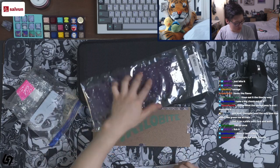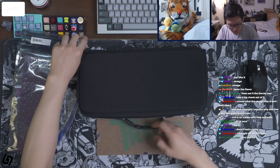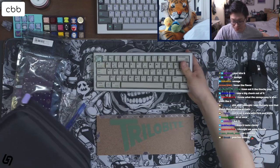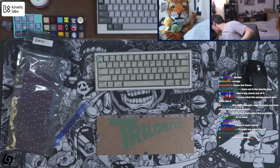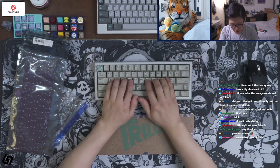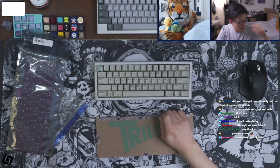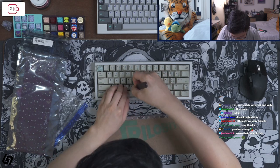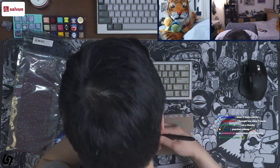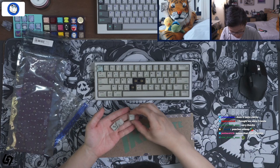So I'm going to be using this Zeal 60 PCB today because I have it around. Let's just get my Salvation out here. So this is my Salvation build. This one has pewters on, I believe, a half FR4 plate. And let me see what PCB I used back then. And we have a Weird Flex PCB from Wilba, pretty sure.